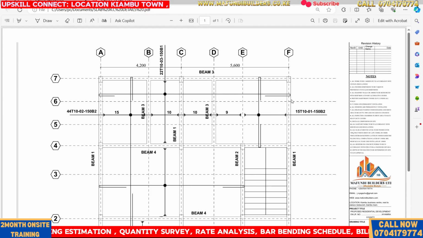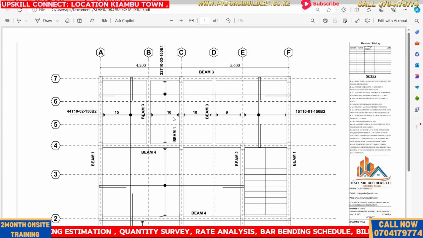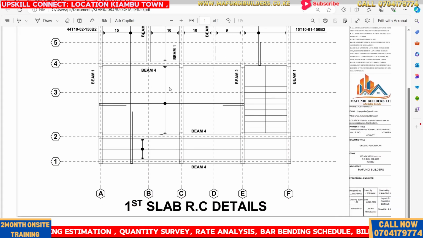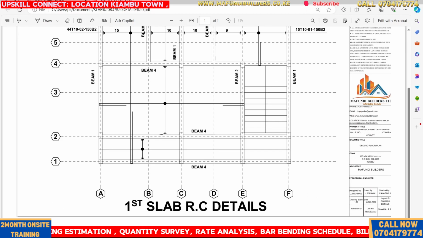As I told you, let's go ahead and do the annotation of this one, and then we see how that goes along. And that's how your first floor slab details look. Then you have your title block and everything, and you are close to becoming something at the end of the day.